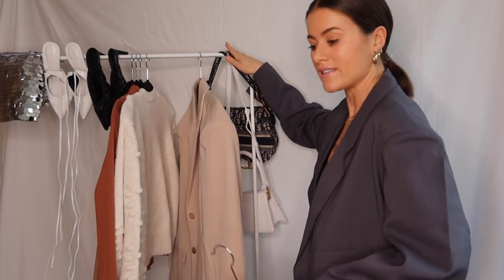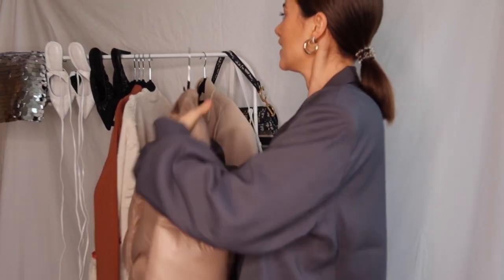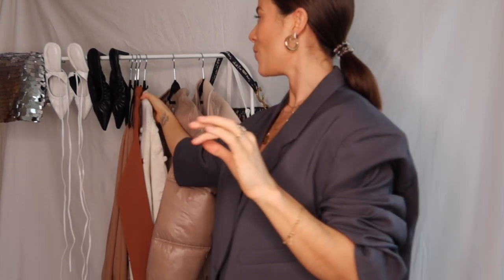I was going to try these on as I film, but I always feel like there's just not enough space in this apartment. Soon I'm moving to Lisbon in a few weeks and I have a room dedicated all for filming, so it'll be way easier to style and show you all my bits.